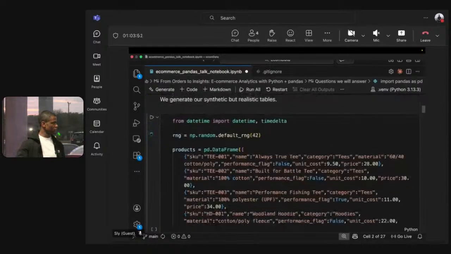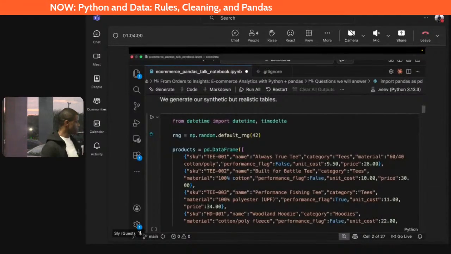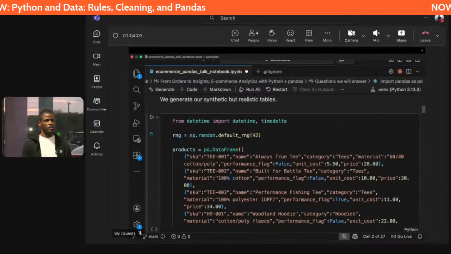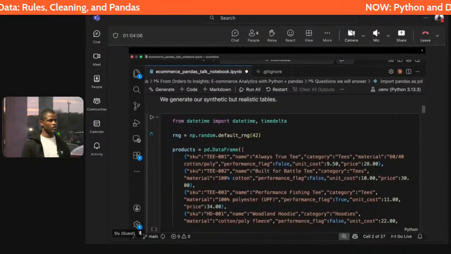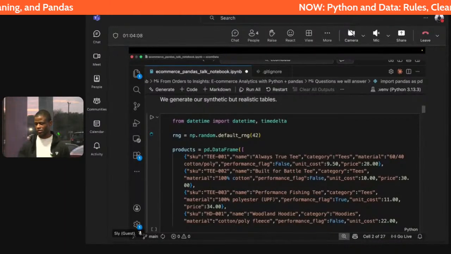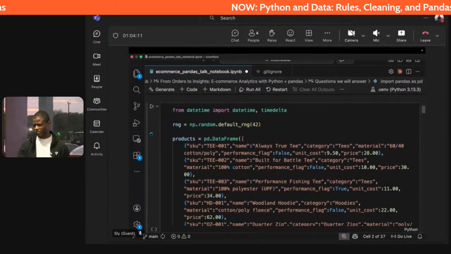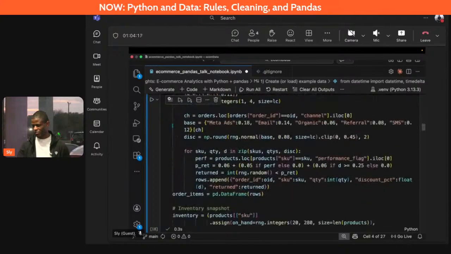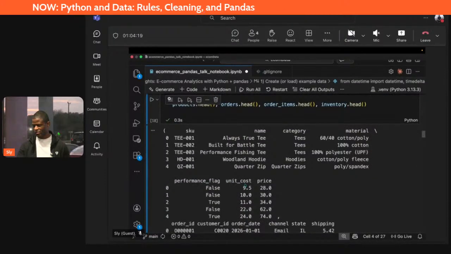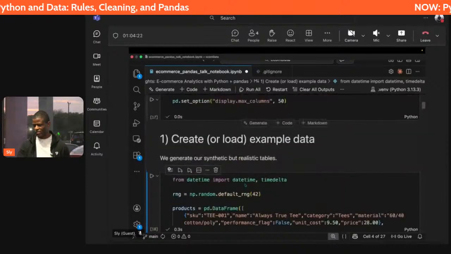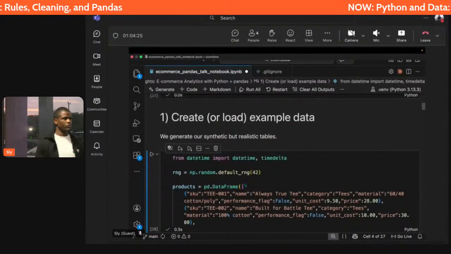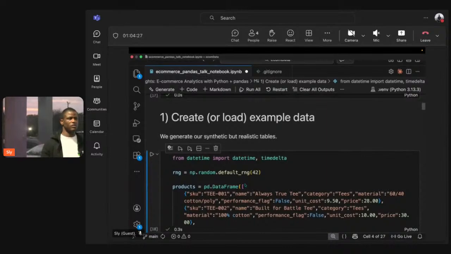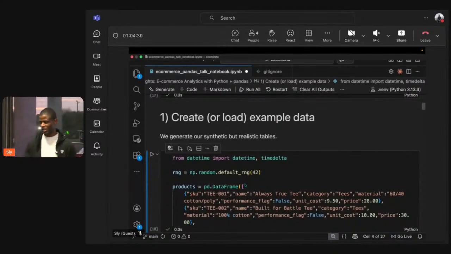One of the first things when pulling data: I created some synthetic data. This isn't real stuff because I'd get in trouble if I did. So we have a bunch of fake data that you would normally see pulled from somebody doing e-commerce, more so in the apparel industry. If I run this, it's not going to do much. It'll just show a check mark at the bottom. The main thing is that Pandas gives you this DataFrame where you can build all this out so you can start manipulating and working with that data.